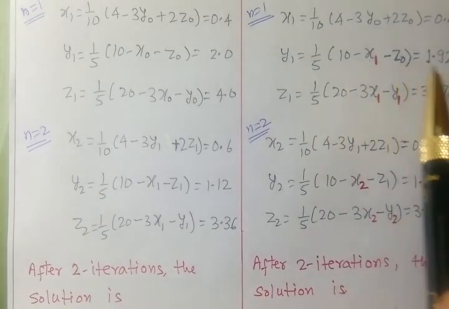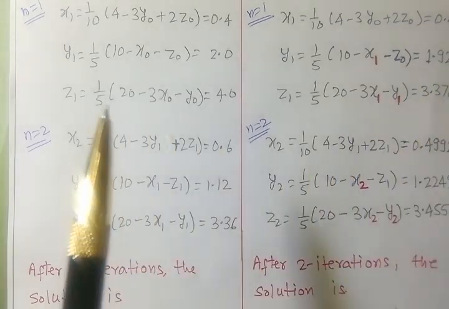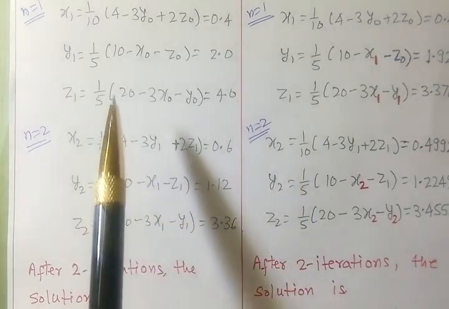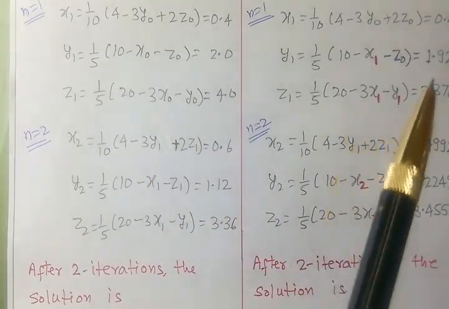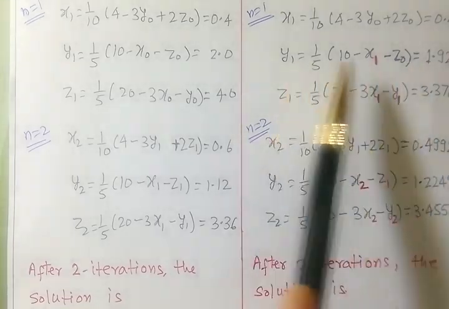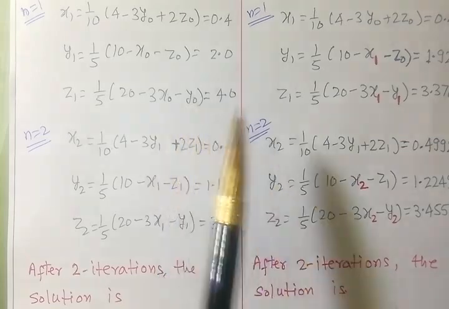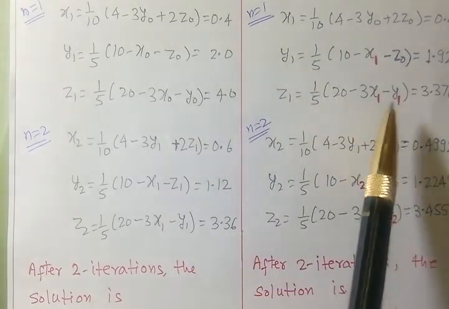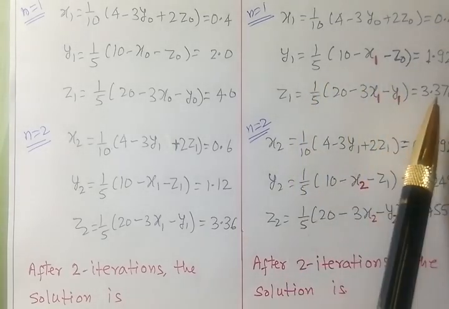So we substitute the values and calculate, we get the answer 1.92. And see here the answer is 2. The difference comes. Again, in Jacobi's, we are taking the old values only. Now here, y1 is also known to you. Now you can see here we are taking x0 and y0. But here the latest values are available as x1, y1. So we are substituting x1 and y1, and calculating the answer.